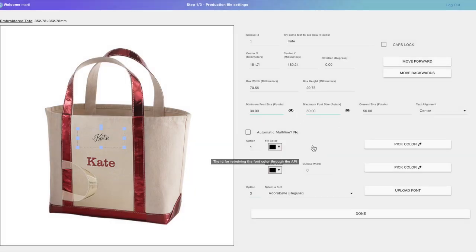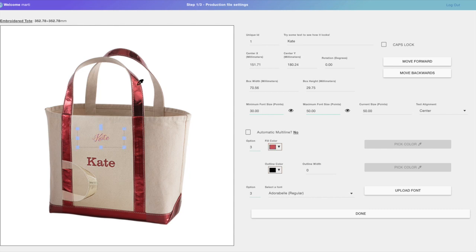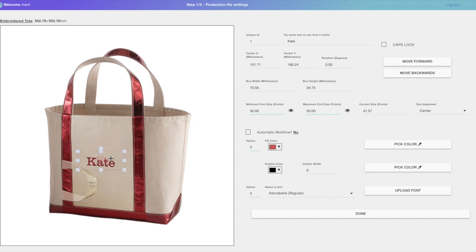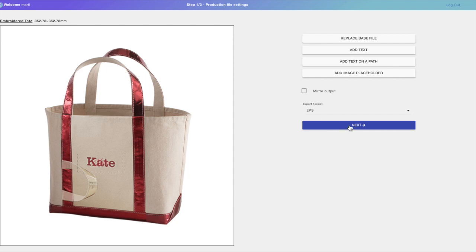As you can see, the fill color of the text right now is black, and we have different options as well. So I'm going to go ahead and add other colors to the other options. You can choose colors from the panel right here, or you can type a hex value as well. Or if you'd like to use a color that already exists on the reference image you used, you can use the color picker and just select it. And that will be it. Now I'm going to position the text right here. And we're going to go to the next step where we'll actually be creating the proper preview.